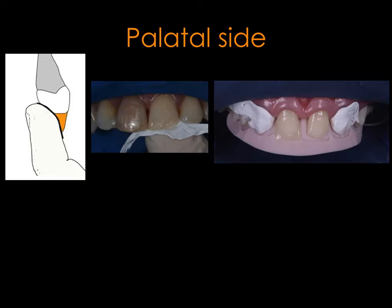How to create the palatal side? Well, for small palatal areas that are missing, you can use your finger. I like to use the Teflon to separate my glove from the composite, and just give some pressure with the index finger from the palatal side, and then build your composite.